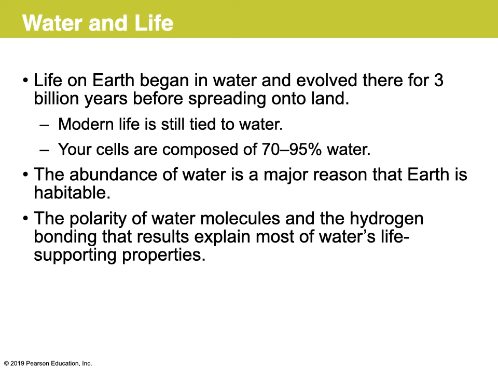Your cells are composed of 70 to 95% water. In fact, there was a great scene in a Star Trek The Next Generation episode where this energy being referred to humans as ugly bags of mostly water, which I guess is a way of looking at it. But yeah, we are mostly water. All the other stuff in our cells are much, much smaller amounts of material. That's why oxygen was such a large part of the percentage of the human body. Okay, so the abundance of water is a major reason why Earth is habitable.